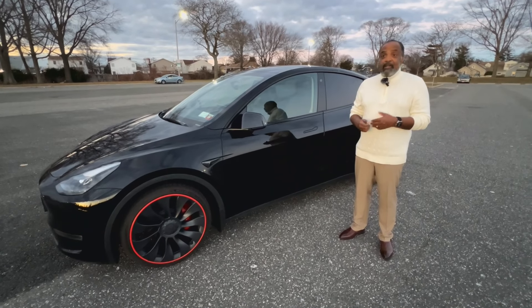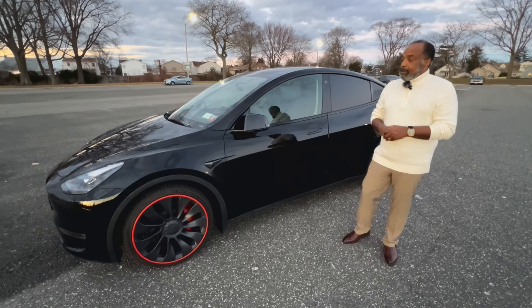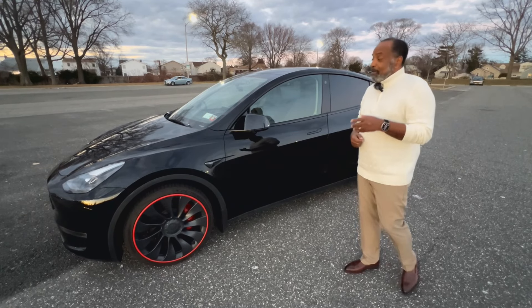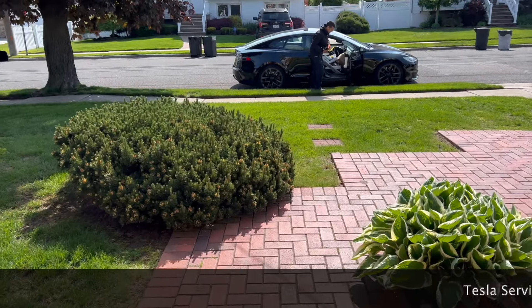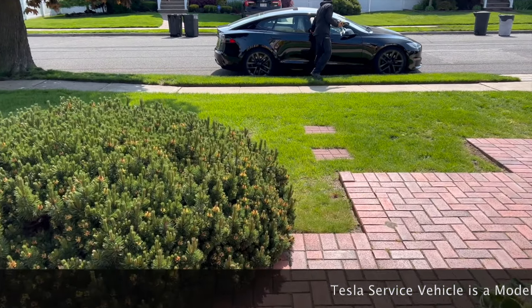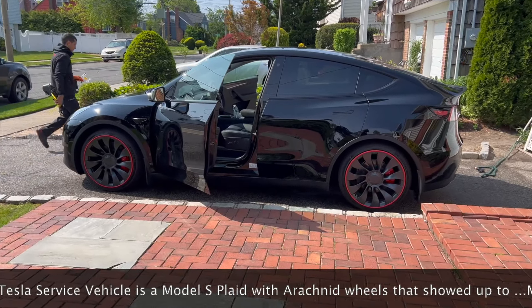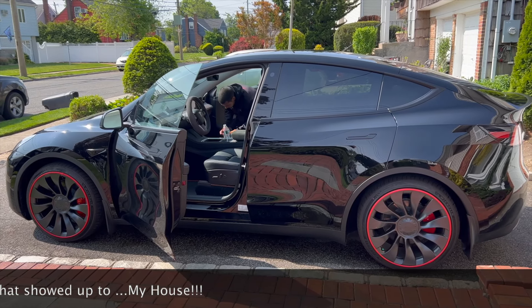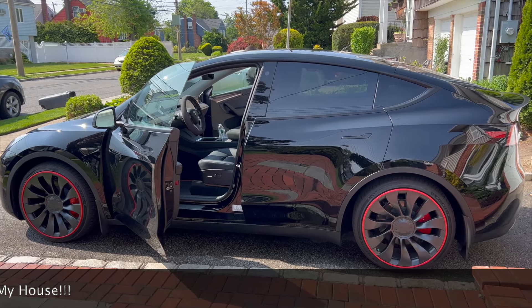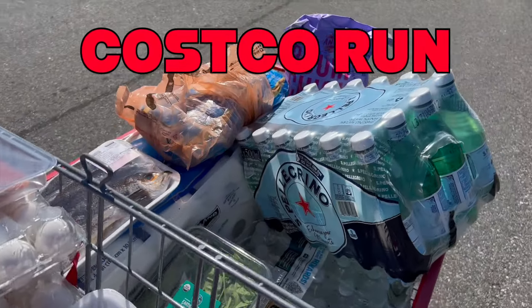Over 12,000 miles with at least 50% highway miles at good speed, there are no stone chips. This car has not been PPF'd, hasn't been ceramic coated — it's the factory black paint, and I'm hoping showing it to you in twilight highlights the fact that the paint job is remarkable. It looks really, really good in black.